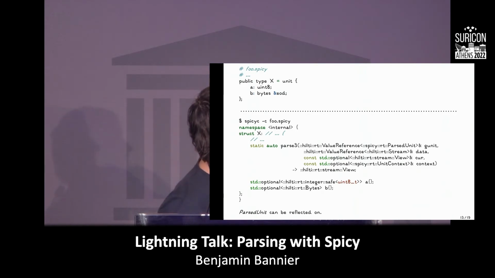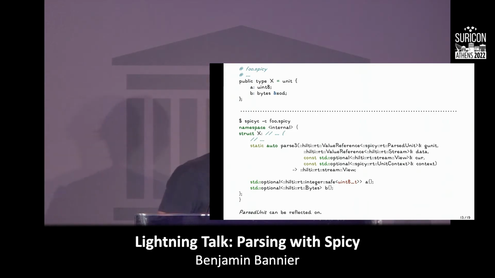So you see an example unit on the top. So I just emit the C++ for you in an abbreviated way. You see we just emit for type X some struct type that does some C++ derivations and gives you different parser functions. In this case, it takes a reference to a parsed unit that we modify, the data stream, and some limited view into that, and returns a new view. And that's how you can check how much you consumed, and you also see the data in there. We haven't parsed it potentially yet, so they are both optional.